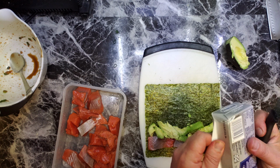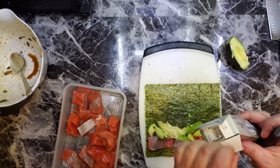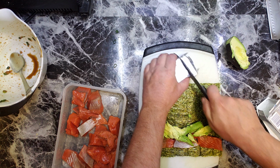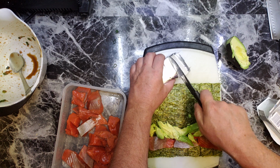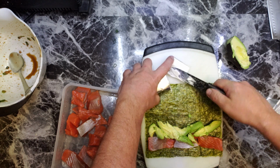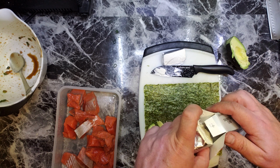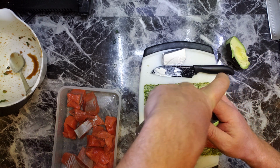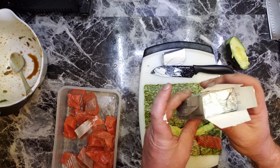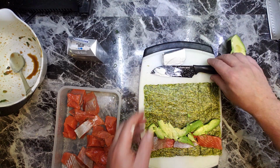Let's deal with cream cheese. I find the easiest way to deal with cream cheese is to cut little pieces with a sharp knife, and stick it back into the box so it wouldn't dry out. You see, this side is still intact, and it will sit in a box and wait for you.